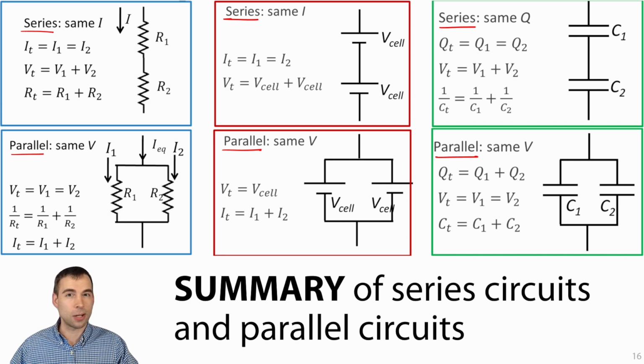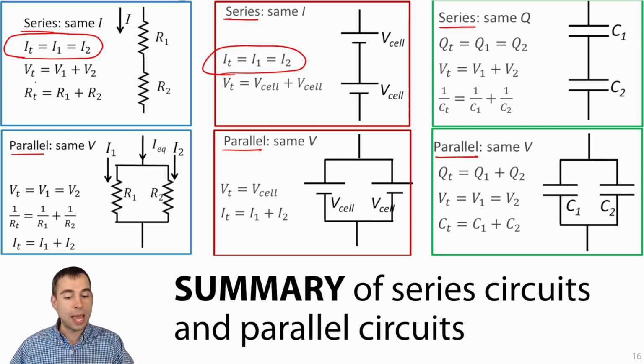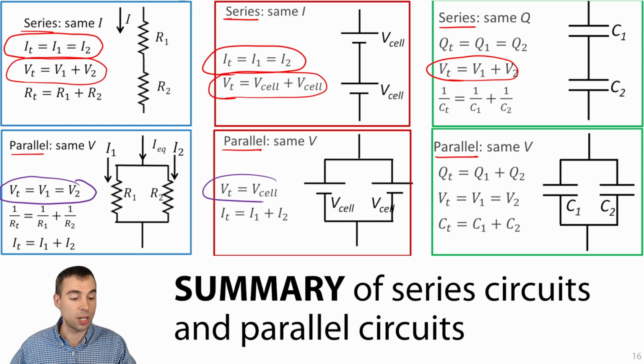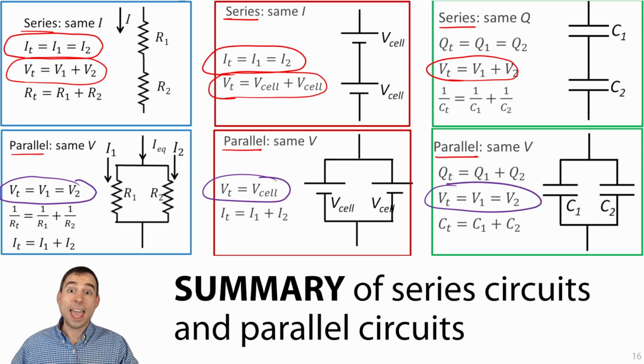Notice that all these equations are somewhat similar, so it's very easy to mix them up. But there are some patterns. For all of the series, the current flowing through each element will be the same. That's the rule for series connections. And the potential across series connections will have to be additive to the total. On the other hand, for parallel connections, we will see that the voltage is the same across each path of a parallel connection, and that the current ends up splitting in an additive type of sense in a parallel connection.